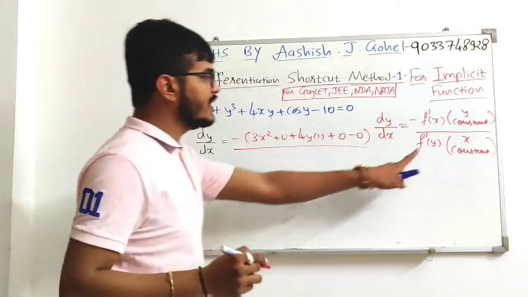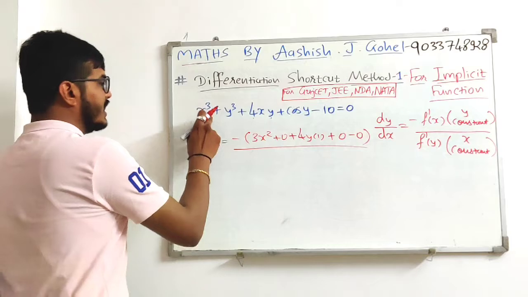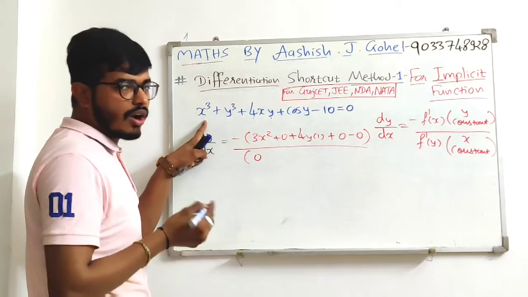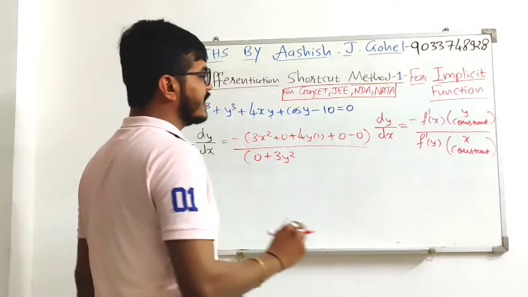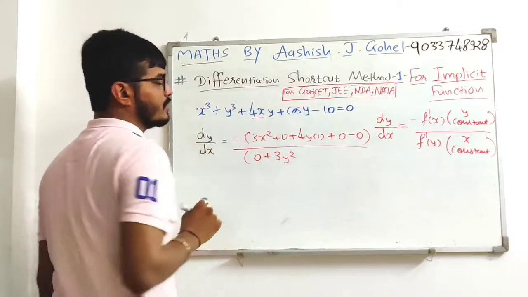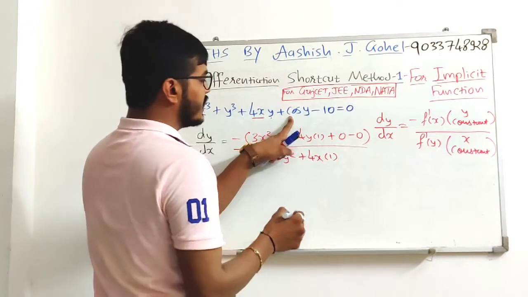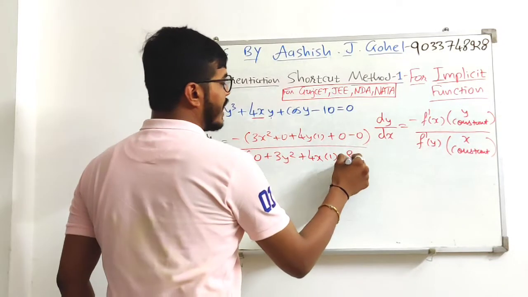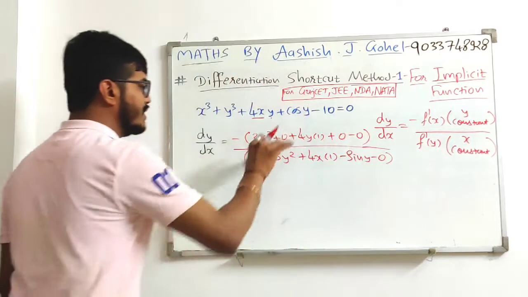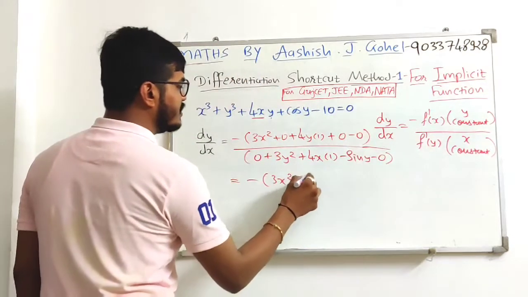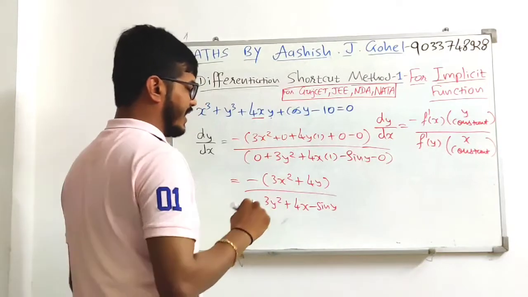In the denominator we will differentiate with respect to y, keeping in mind that x is constant. So here again, x cube is constant so 0, plus the differentiation of y cube is 3y square. Now as x is constant, this term is constant for us, so plus 4x, differentiation of y is 1. Here differentiation of cos y will be minus sin y, and again the differentiation of minus tan is 0. Now if I simplify this equation, then the answer will be 3y square plus 4x minus sin y.